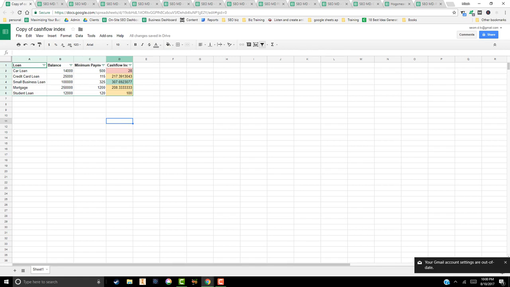So what does that tell you? That tells you, let me close this real quick, that tells you of all of these loans, you need to pay that off first, just because of the number of payments. And then you start looking at it as like, man, what does that mean if I pay that off first? That's an extra $500 to your business, your personal pocket that you can use anywhere else.